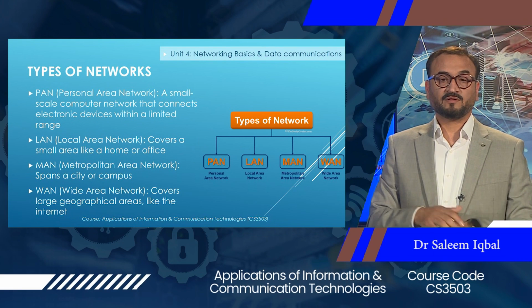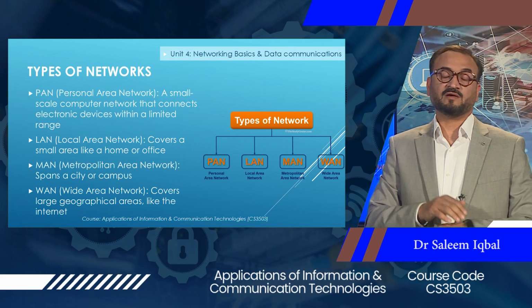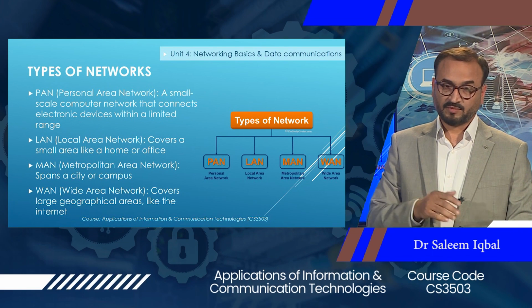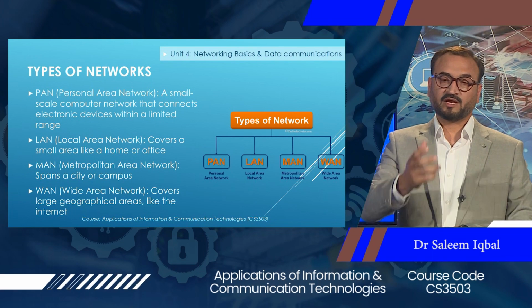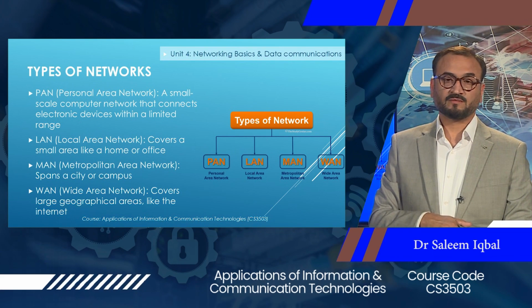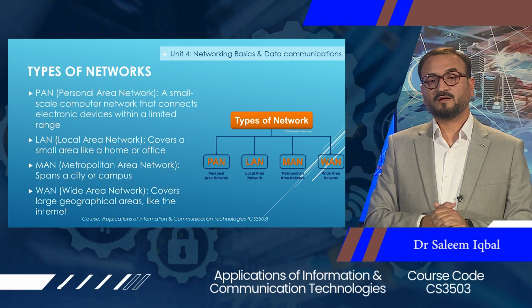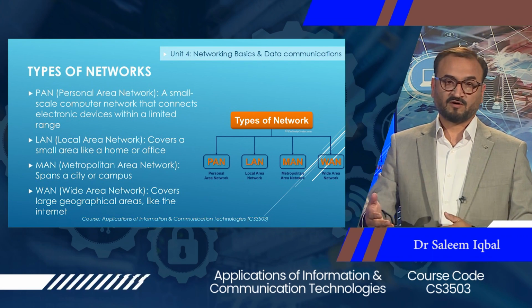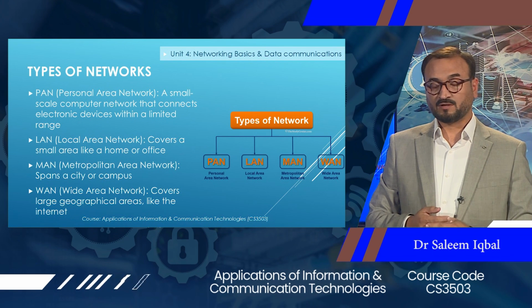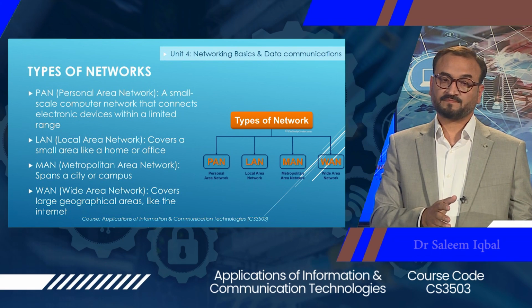The next is a local area network that is in fact very common, in which again we have the connectivity of devices within a limited geographical area. For example, our router is connected with the computer. This is an example of local area network. In this type of network, the limited geographical area may span a couple of rooms, even a couple of buildings that are nearby each other.